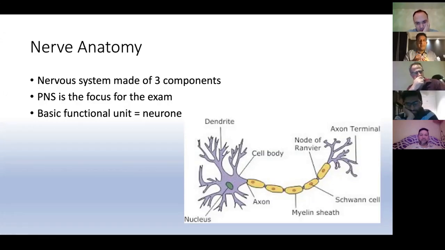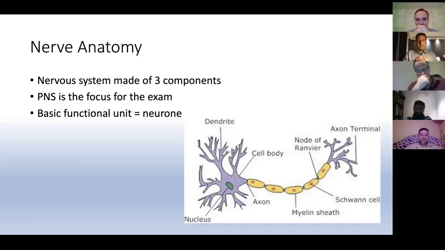Now, the way that I think about it or break it down is into neural and non-neural tissues. So neural tissues are things like the cell body, the axon, the dendrites, which give a greater surface area for impulse transmission, and also the axon terminal. Whereas the non-neural tissues are things like glia. What these do is these essentially are bits of connective tissue which nourish and support the axons. So glia within the central nervous system are known as oligodendrocytes, and within the peripheral nervous system, they're known as Schwann cells.